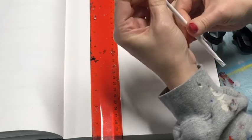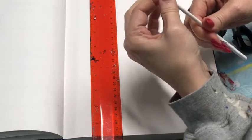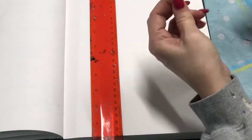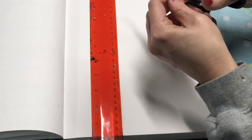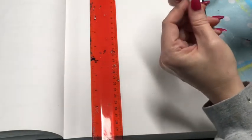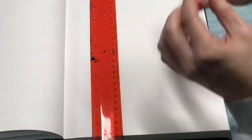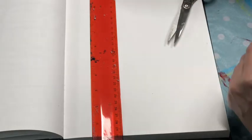Okay, this little bit where we started rolling, as you can see, that's soft. We don't want soft. So you want to feel up to where it starts to get quite hard in your roll, and then have an adult, or if you are an adult, you can do it yourself, cut it on an angle like that, okay? So now we have a nice angled piece that we're going to use for our shading. So that's how you make a tortillon when you don't have the ability to go out to the store to get one.